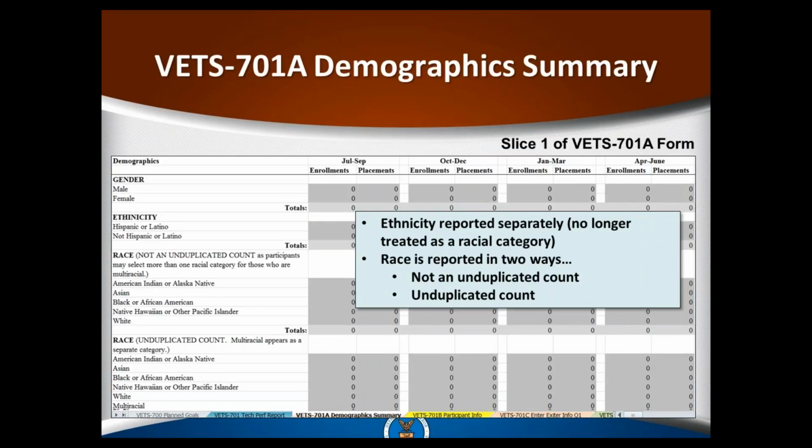This is a screenshot of the VETS demographic summary tab here. And again, everything on here is being computed from the participants information tab that we had discussed earlier. You can see over here to the far left how we're displaying data on race in different ways. So we have a duplicated count, an unduplicated count, as well as where multiracial is put in there, where it's really not duplicating the racial category. So you have it displayed two ways for you on this particular report. As mentioned before, ethnicities is reported separately because of OMB requirements, and race is reported in two ways. Next slide, please.